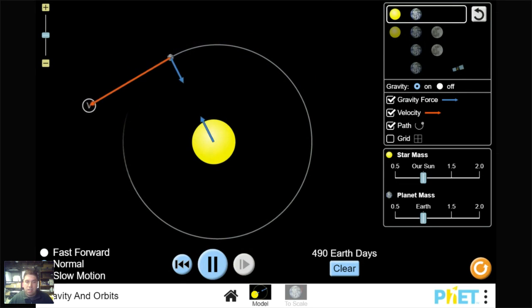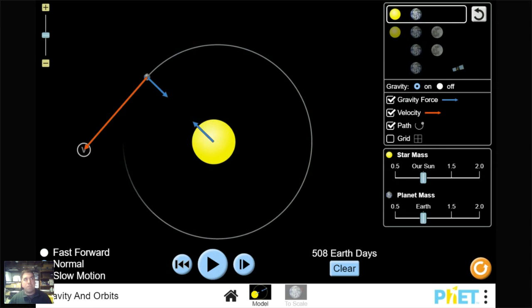And notice that we have the force of gravity pointing towards the center of the circle. This is gravity from the sun pulling on the Earth. This is the gravity from the Earth pulling on the sun. It makes a very nice Newton's third law action-reaction pair, where these two forces are equal in magnitude and opposite in direction. And they are nicely perpendicular to our velocity vector right here. And that's what lets our planet go in a nice, simple circle.